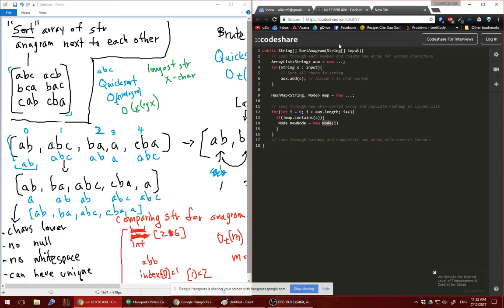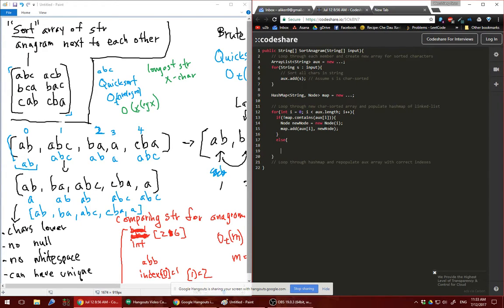So let's assume the node stores the index, and we've made a constructor to just store that index. New node, and then map dot add. We add the aux at I, and then we add the new node.